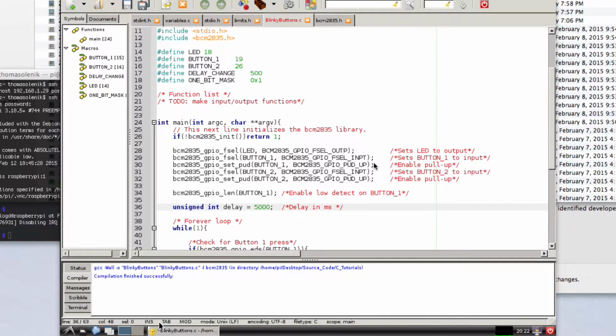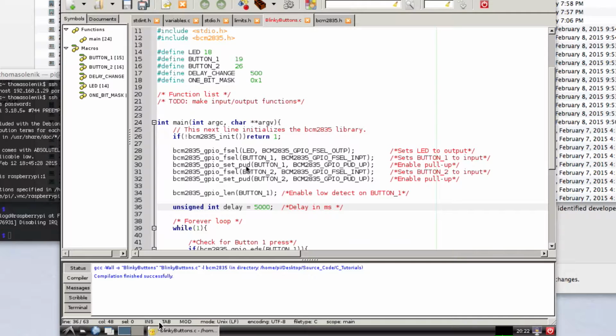And then on the very next line, we are enabling the pull-up on that pin. This is the function to enable that pull-up. And what the pull-up does is it sets that pin at 3.3 volts. And when we push the button, it's going to take that to ground, or take it to 0 volts.